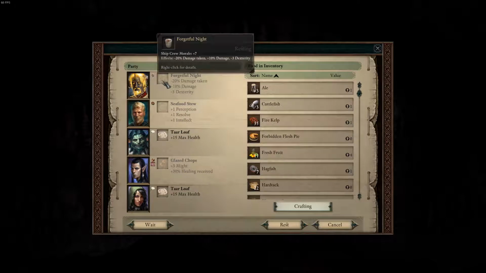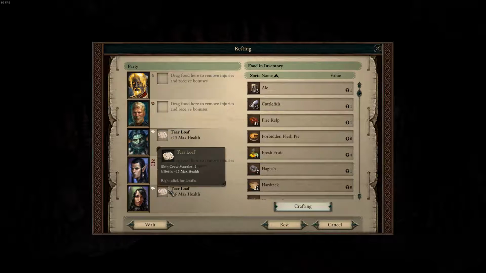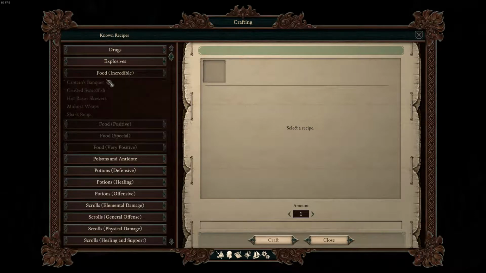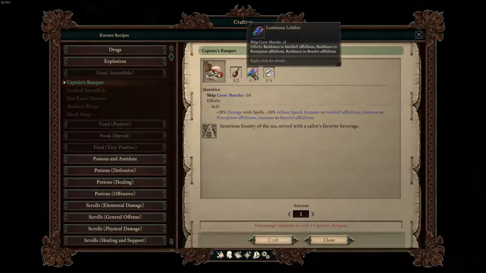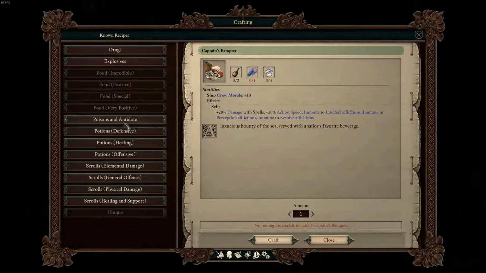So I don't have any more Forgetful Knights, it's grayed out. I don't have any more Seafood Stew, and I don't have any more Glazed Chops. I do have Tar Loaf. I got plenty of Tar Loaf. You can go into crafting and you can make potentially some food. I don't think I have any ingredients, but theoretically I could craft a Captain's Banquet and give myself 20% bonus damage to spells, fast action speed, immune to afflictions for intellect, immune to perception afflictions, immune to resolve afflictions. Like, that's awesome. But I bet these luminous lobster and oysters are probably expensive. So, you know, that's what you get.